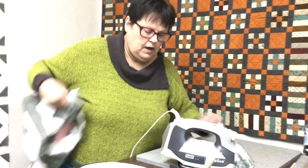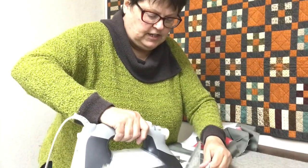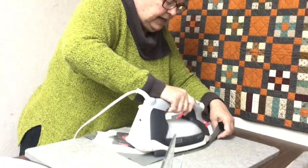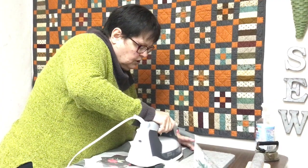Right. Now, I'm not going to press this open for time's sake. If I was home, I'd be pressing this open, but I know you don't have all day to watch me here. So I'm going to press it towards the sashing, just simply because I can come back and press it open later. Very cool. I want to make sure, though, I get it nice and flat.